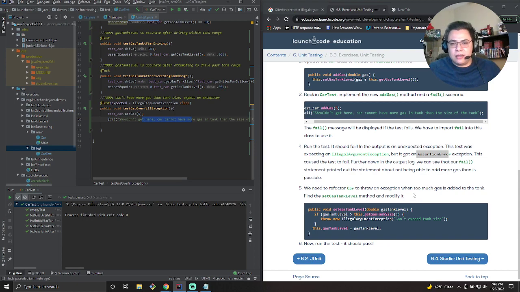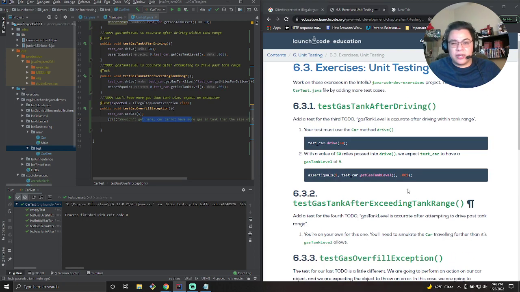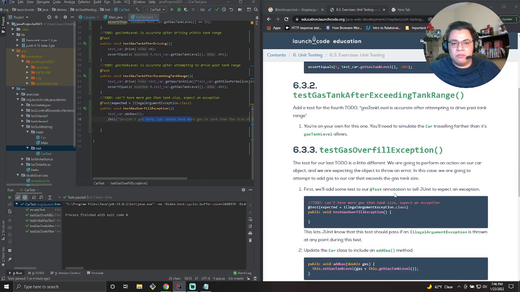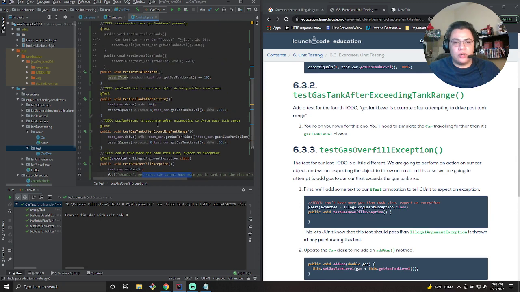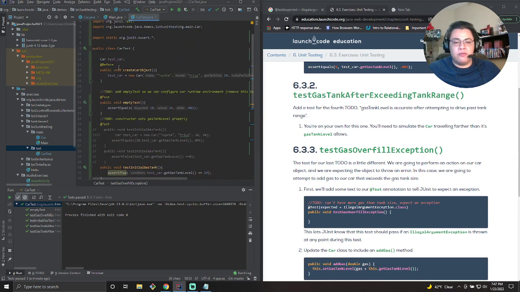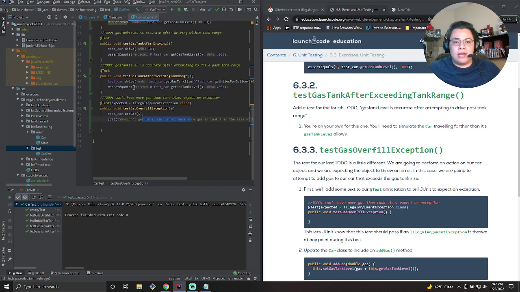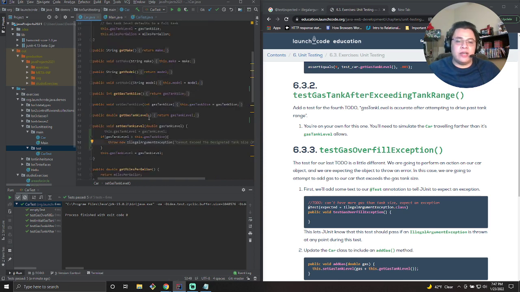Other than that, that's it. Honestly, these exercises were kind of given to us, so nothing too difficult here. But it is good for you to start seeing how tests work, how to set up your data using before, and just how sometimes you need to go back and refactor your code to make it more readable to fit your test, or just because something went wonky. Other than that, that's all I have.